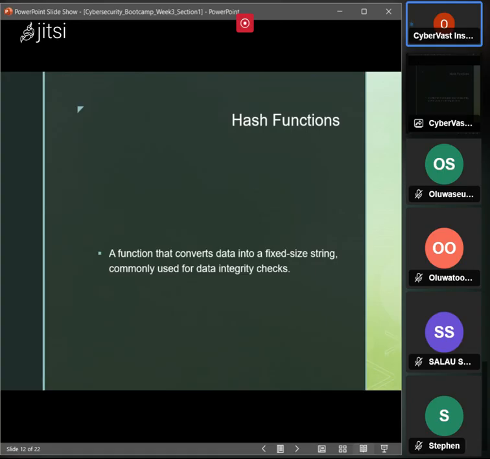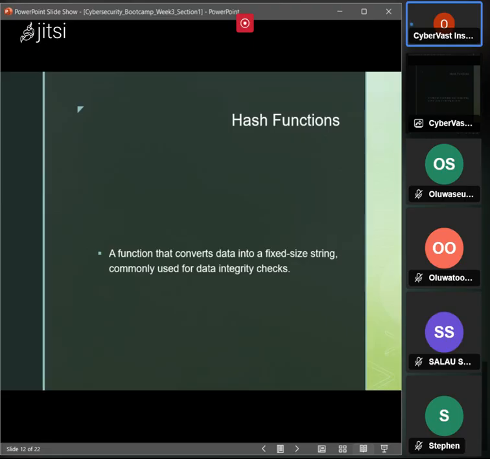You remember last class, I was showing you passwords when we were looking at how to crack passwords. Remember that it was the hash value that they were trying to compare before they got the password. So that hash value represents a particular data. Every data converted to a hash value cannot be reversed.